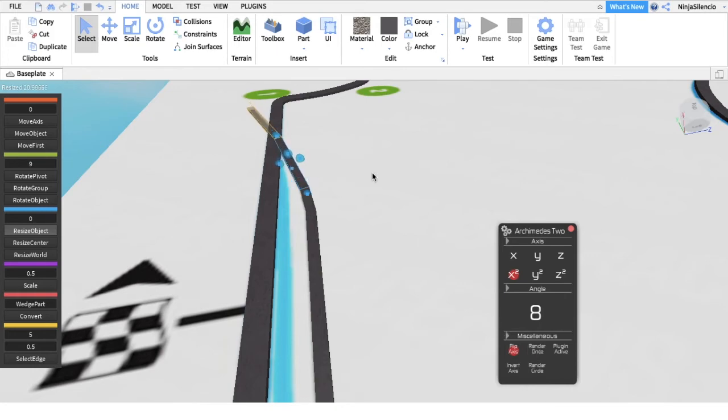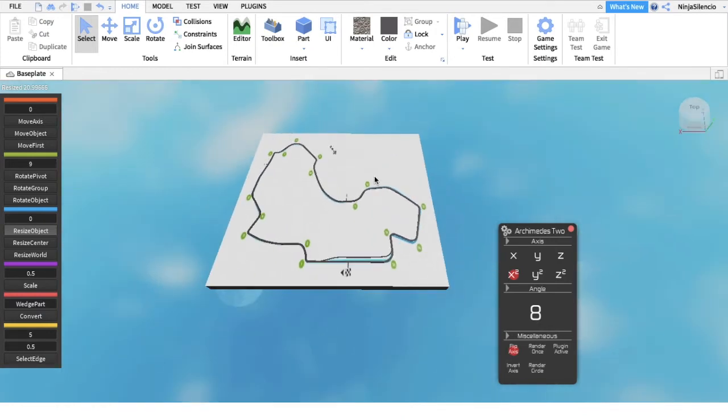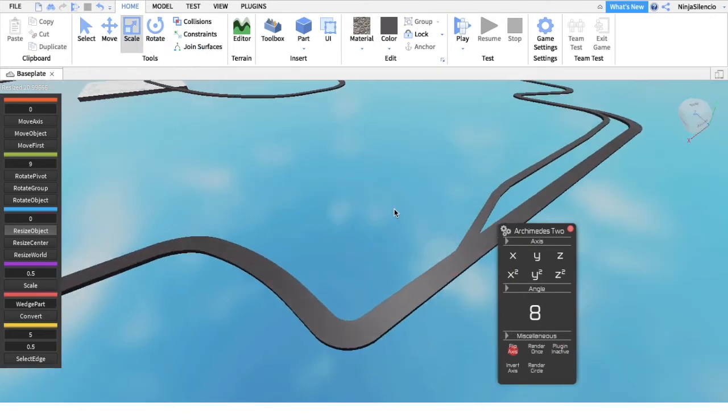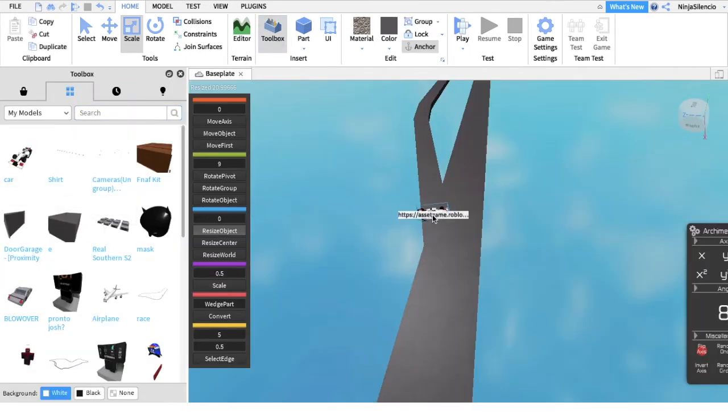Now you have finished the pit lane, we must make the track bigger. I always use the default scale changer from Studio. Now we must use something that I call the reference car. That is to test how wide the track is. So let's see. Yeah, good, perfect for these cars.